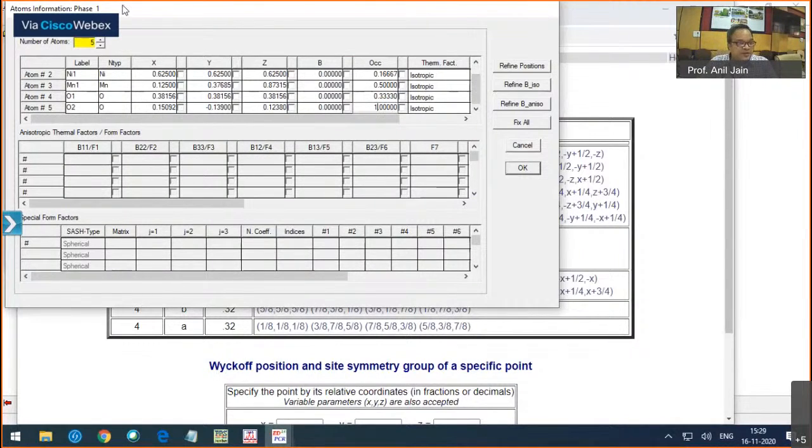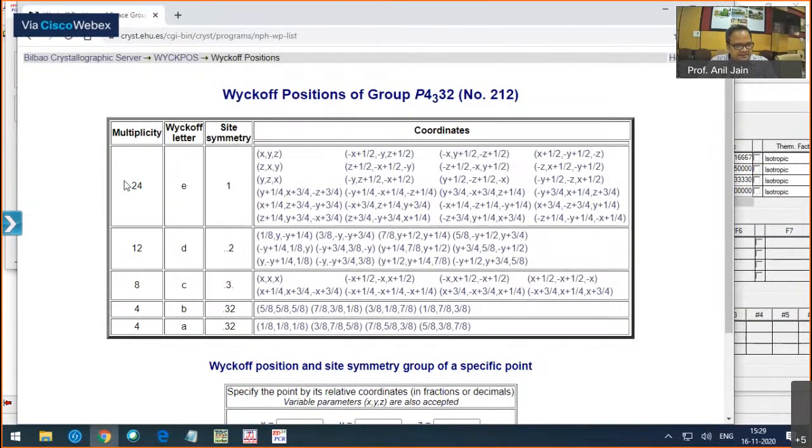So how do you get the occupancies? You divide this 24 by 24. So it means the occupancy for this atom which goes at the 24 E site is 1.